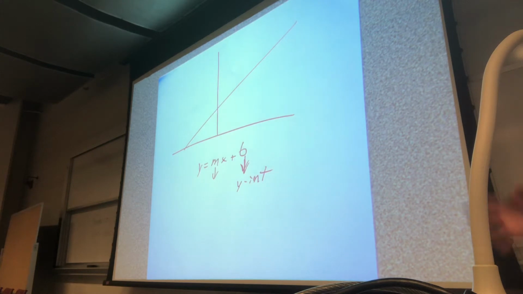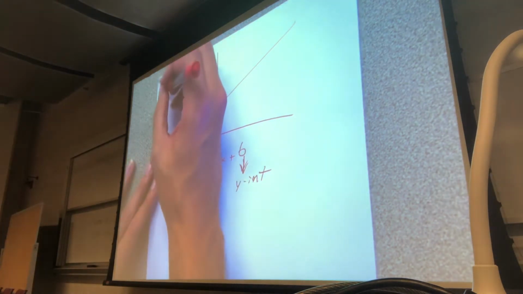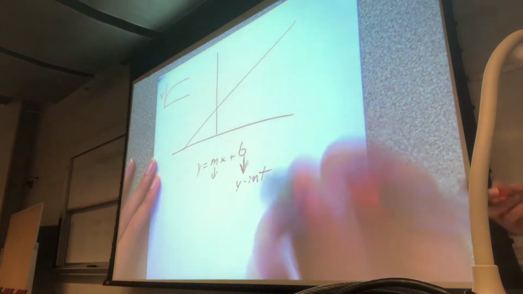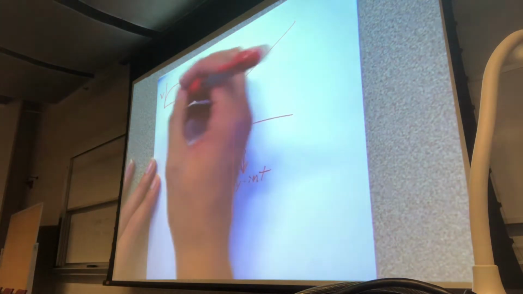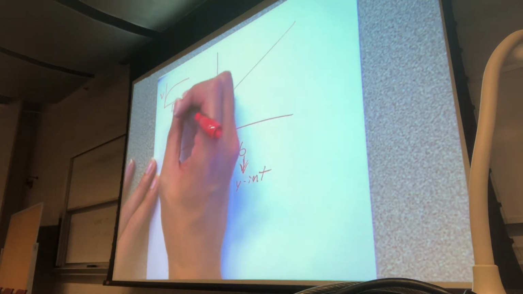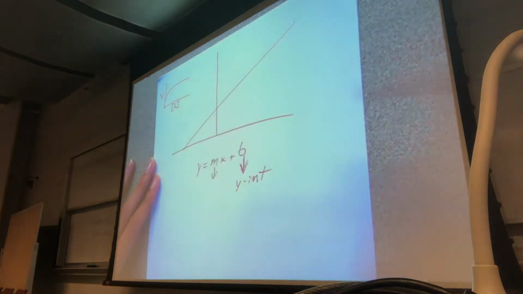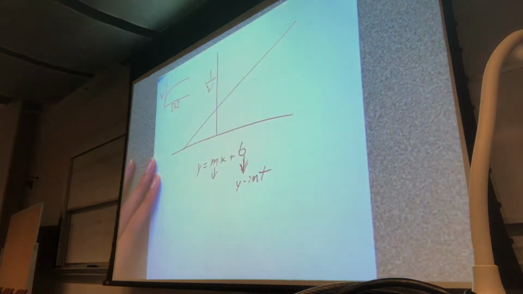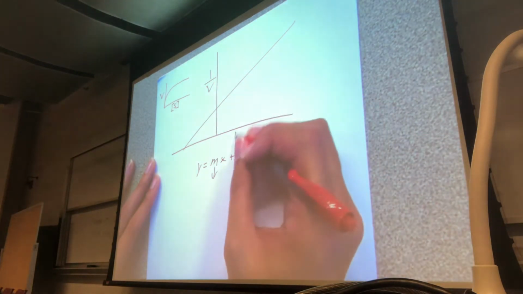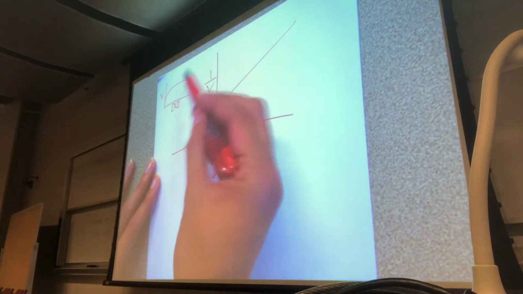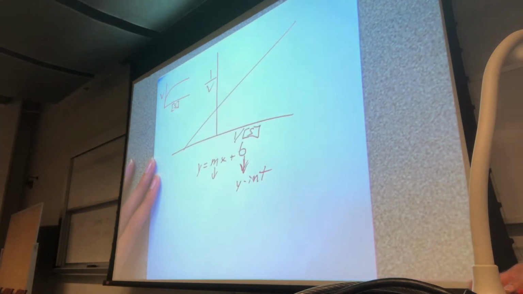For a Lineweaver-Burk plot, it tells you the exact same bits of information that the previous graph did, just in a different form. On the previous graph, which I'll draw up here in the corner, the y-axis was v, the velocity of the reaction, and the x-axis was substrate concentration. For a Lineweaver-Burk plot, they invert everything so that the y-axis is 1 over v, and the x-axis is 1 over the substrate concentration. That does some mathematical magic to turn a curved graph into a line.